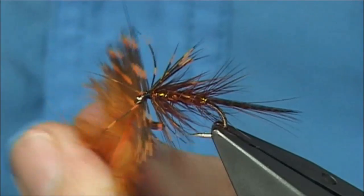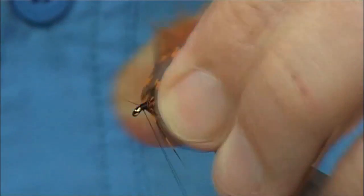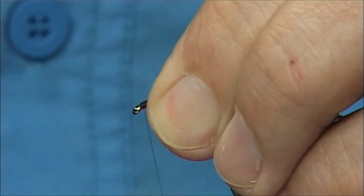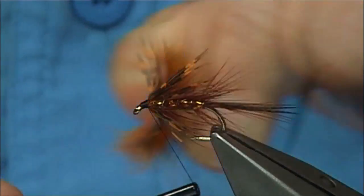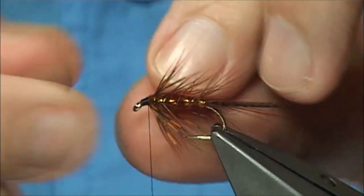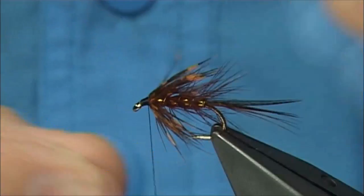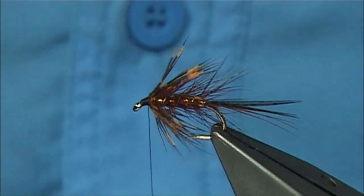Cross your thread. Keep it nice and tight. And just run down. Fold it back. Break that off. And there we are. Not sure you got your Guinea fowl on. Nice and tight. Tucked back. Really strong. And your fly will last long.